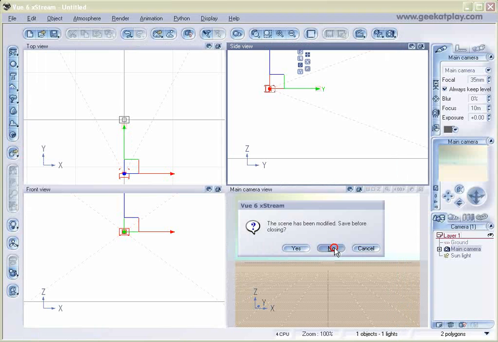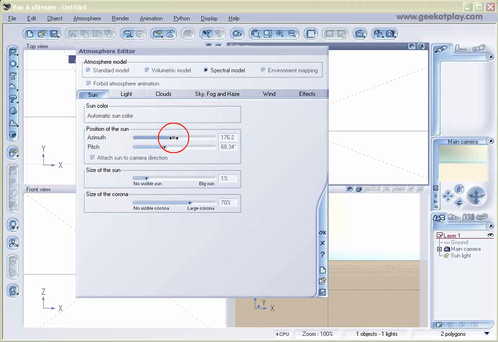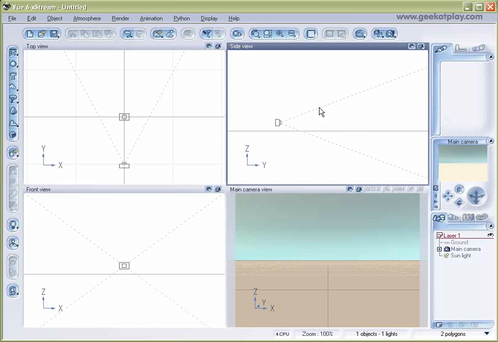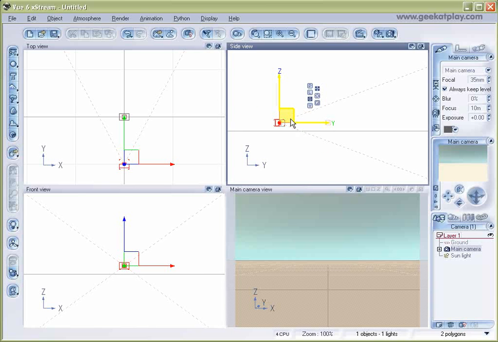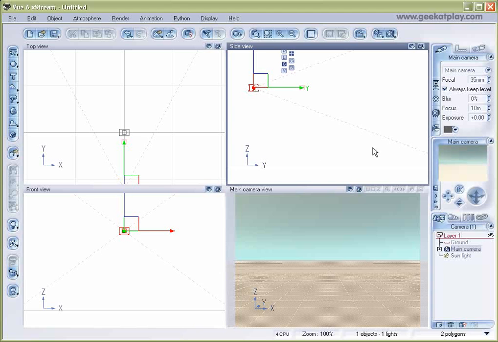So we'll select that one, and let's right now go to edit our atmosphere, and let's put the sun a little bit up front at around 234, so that will be helpful. It'll be ahead. Let's move our camera a bit above the plane, because when we start to create the island, we want to see how it's floating in the air. And right now, we need to create our terrain.